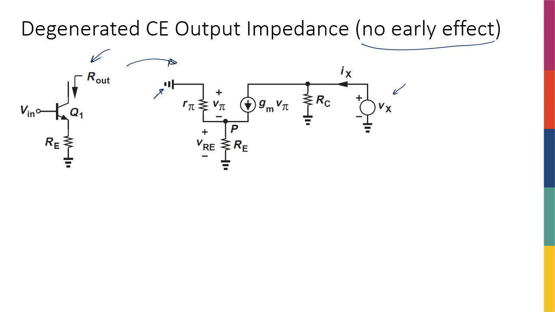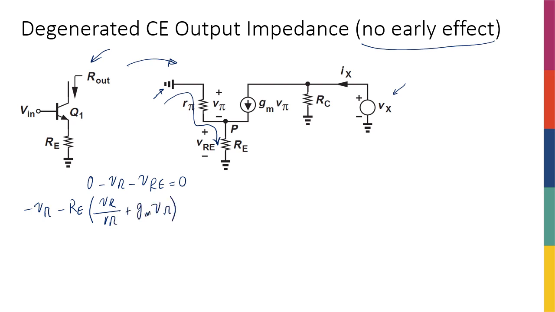What I'm going to do here is write a KVL in this path, and I'm going to show you that it's going to be very useful for finding the relationship between Vx and Ix. So if I write the KVL, I notice that 0 minus V pi minus VRE is equal to 0, right? And this means that negative V pi minus, and instead of VRE, I'm going to write RE times IE. And instead of IE, I'm going to write V pi over R pi plus GM V pi.